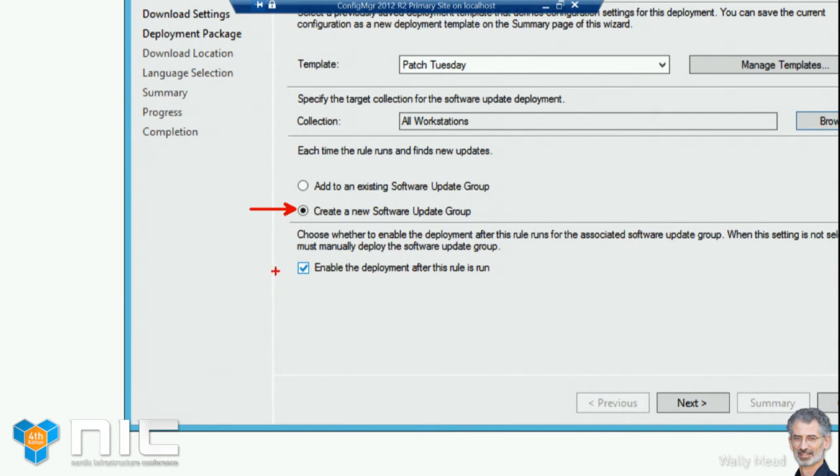So the bottom option is the one that you might want to utilize if you're still concerned about your job. And that is, just clear this checkbox. Let the ADR do all of its work. Just don't let it enable the deployment. That means no clients are getting patched. But everything else is staged for you. You then go verify what got created. Then once it's been verified, you just right-click and say enable. And bingo, you're off and running.